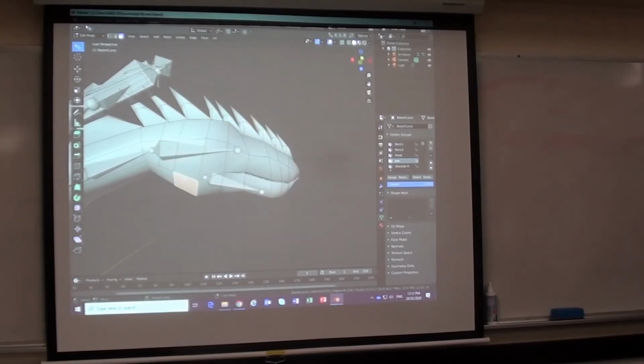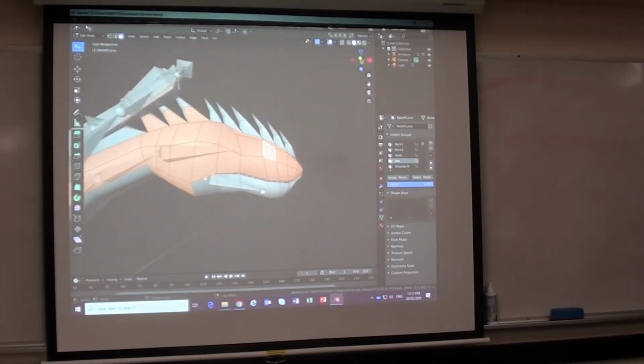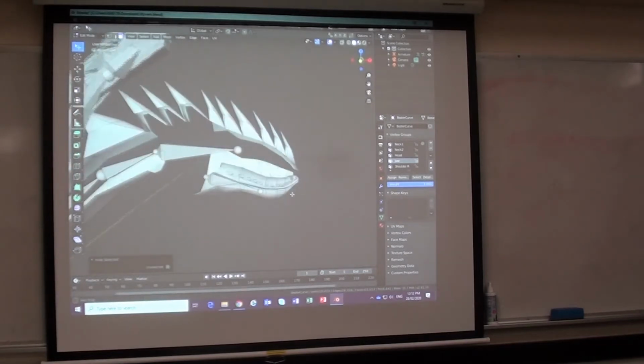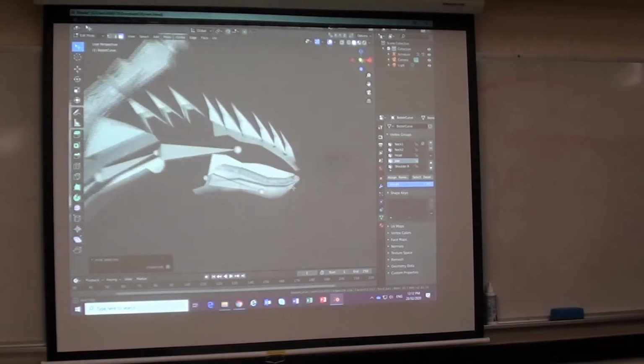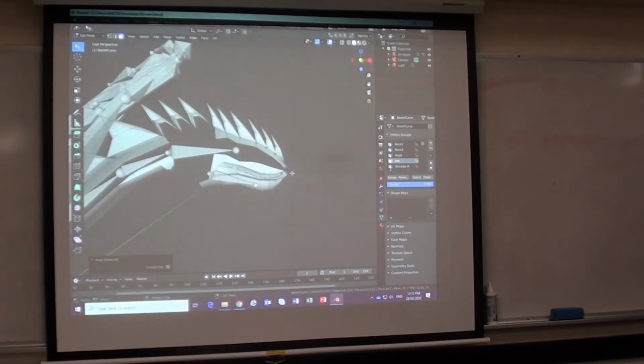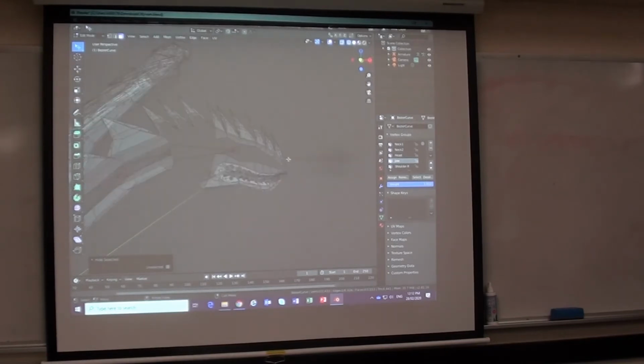So what I'm going to do is select these at the moment, and I'll press H to hide. So that should make it easy for me to do the rest. Go to wireframe as well.